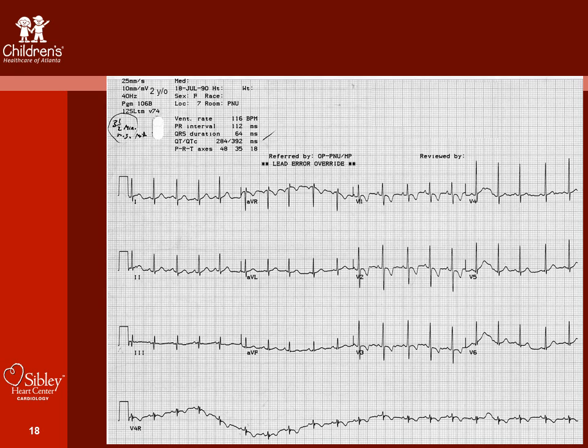This is an EKG in a 2-year-old, and what you'll see here is again that the T waves have become inverted in the V1 and V2 leads, and however progressively become upright as you go across the left lateral precordial leads. And again, this is sinus rhythm, a P wave followed by a QRS, and a QRS followed by a P wave. And the P wave is upright in leads 2, 3, and AVF and down in AVR.